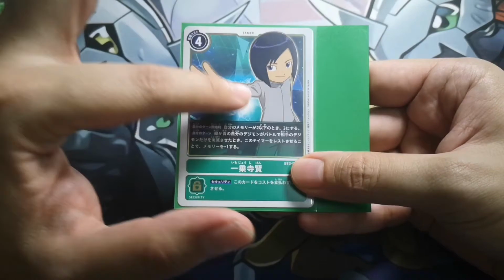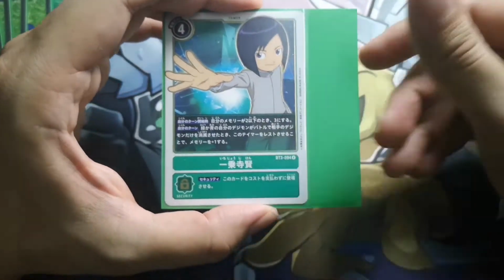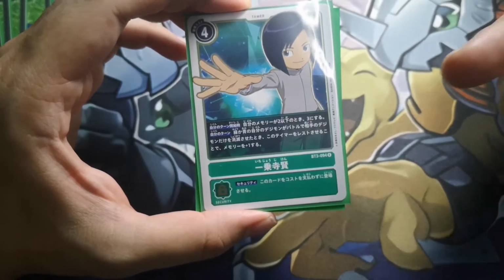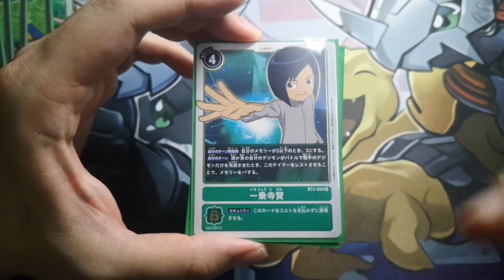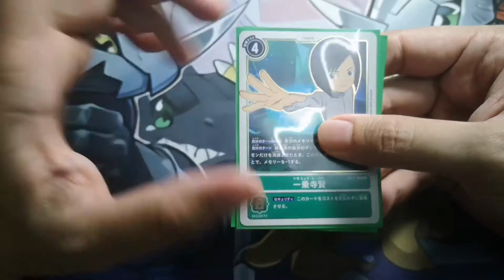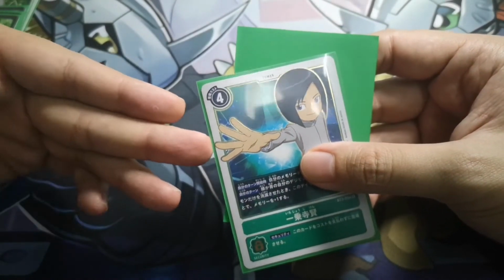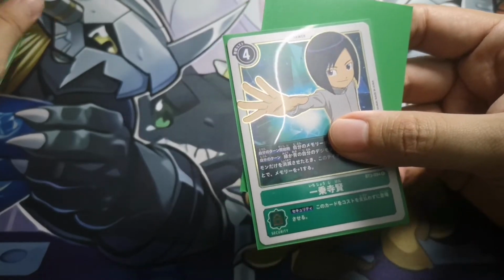Sorry, I only have 1. So he plays 2 of this. So this is a card from BT03. So same like Mimi, if you have 2 or less memories, he puts it up to 3. But his other effect is that when you delete your opponent's Digimon successfully, you get to add 1 memory. So well, it's good in a way, but people used to not run this card a lot, but I guess in this deck it's pretty good because you need a lot of green Tamers.